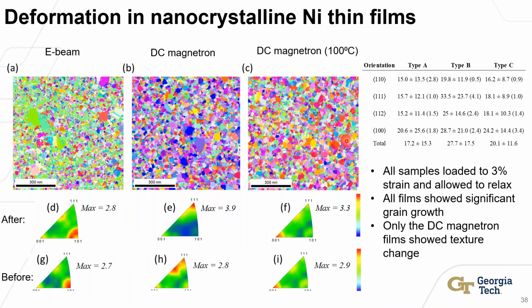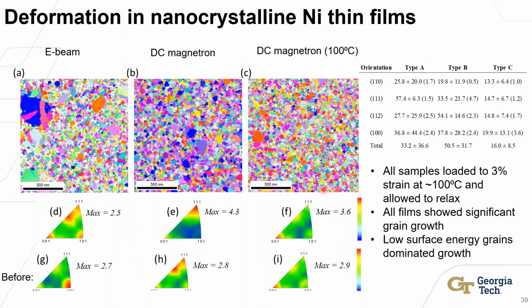Now, if we see what happens after we deform the materials in terms of the texture development, in the type A film, where the grain size was insensitive to texture, the texture doesn't really change before or after straining. The grain size changes, but the texture does not. In the sputtered film, where the 111 grains are larger, we get sharpening and strengthening of that 111 texture in the material. In the type C film, where the 001 grains are larger, we get strengthening of the 001 texture. So essentially what we're showing here very clearly is that independent of grain orientation, larger grains always grow at the expense of smaller grains.